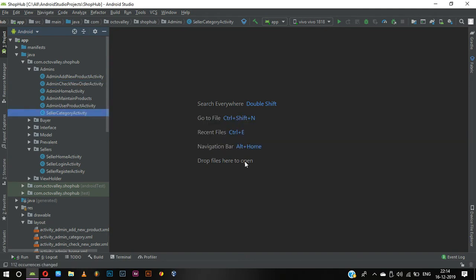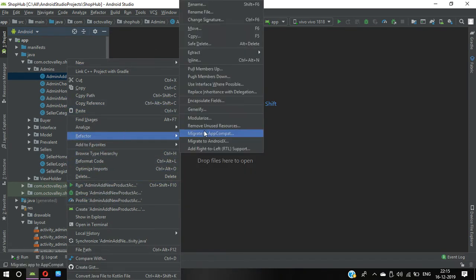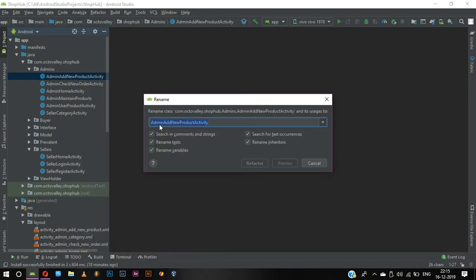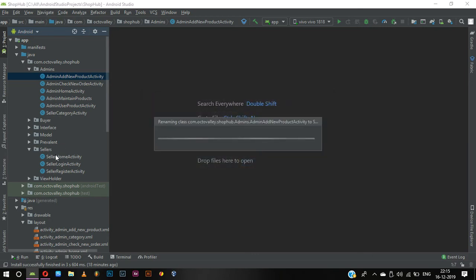I don't know why. Yeah, it's done. And here also we need to rename it. It is refactor, and we need to go to rename. It is seller, and we need to change the XML file name also. So what we can do is change it right now.